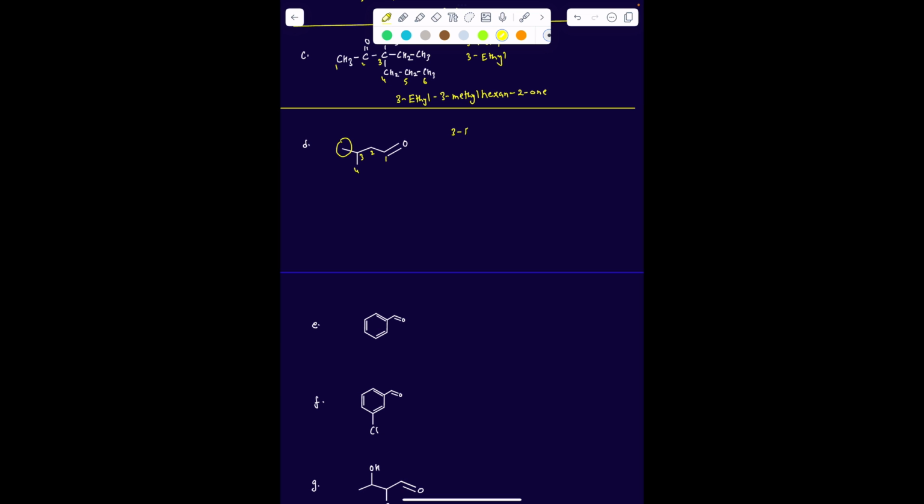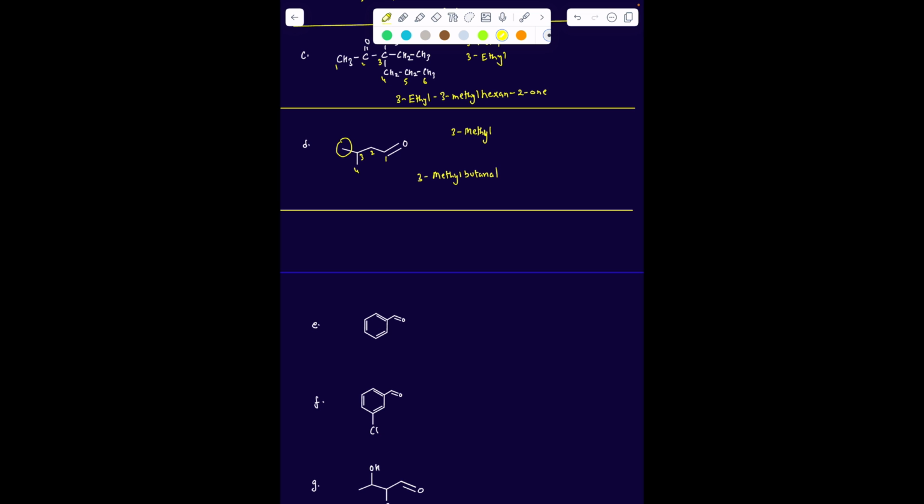So that's your substituent on that one. So that's going to be 3-methylbutane. And remember, I got to specify the aldehyde functional group, so it's going to be "al". It's at the first position, so I don't really need to specify the number here. So it's going to be butane and then "al" after that. So this is how you're going to name that.